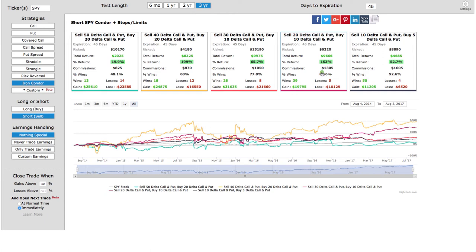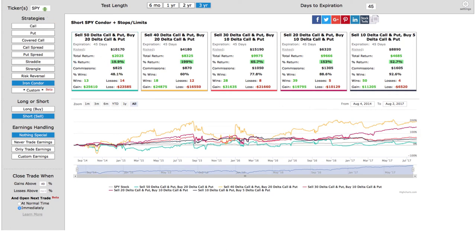Now, what this doesn't take into consideration, and it'll actually probably be a filter on this software in a pretty short period of time. By the time you're watching this, it might be available, and that is an IV rank and an IV percentile filter. Remember, we like to trade these when implied volatility is high, but this is just showing trading iron condors all the time, regardless of implied volatility levels.